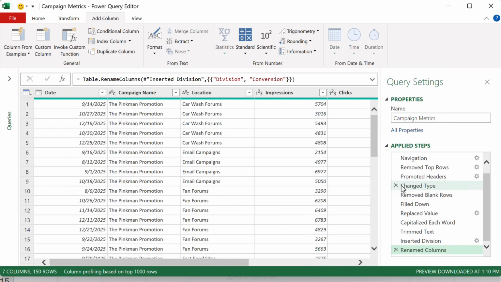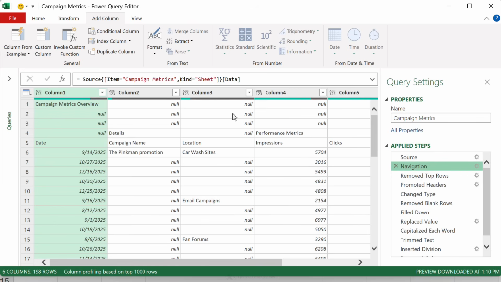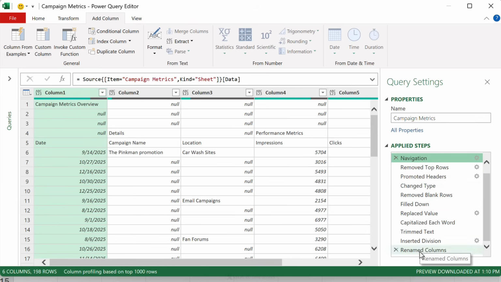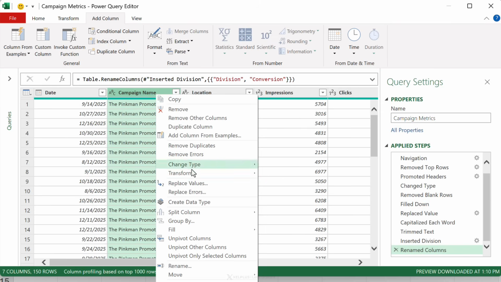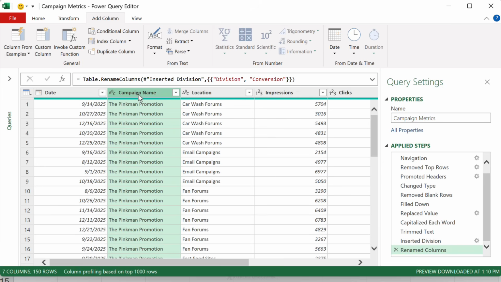It's clean. If you recall, this is how it looked before. We added all these cleaning steps by just clicking around in the ribbon, or remember, there's always the right mouse click options as well. So if you select a column, right mouse click, you get a lot of the most common options here too.